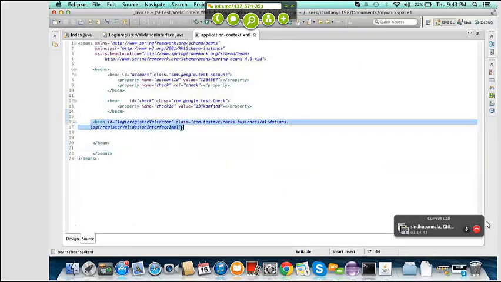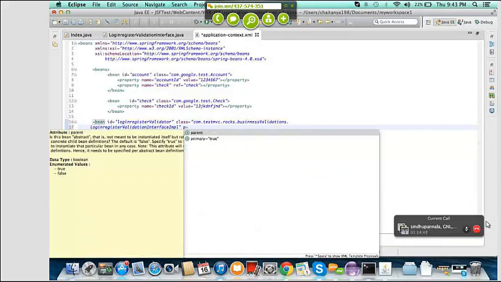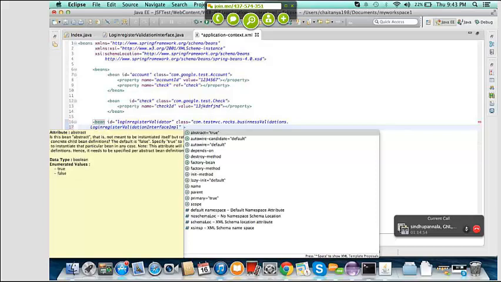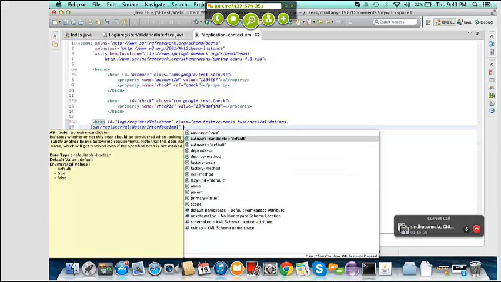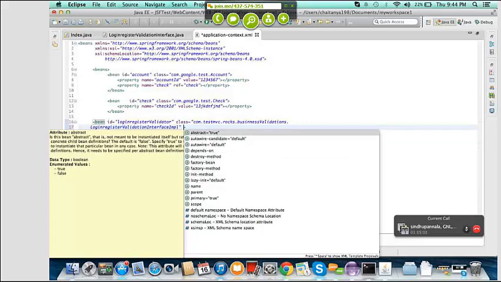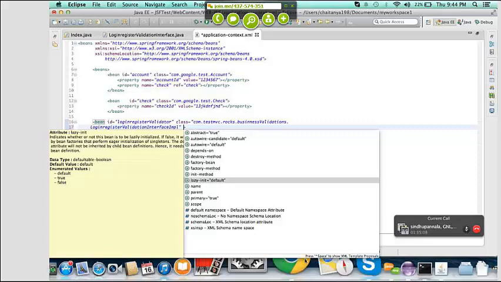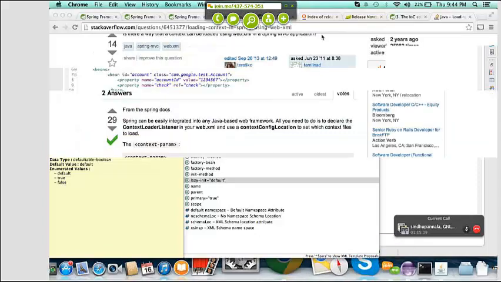If you want to have a prototype, you should have prototype equal to true. Wait. Where is this prototype? This version. Just a second.